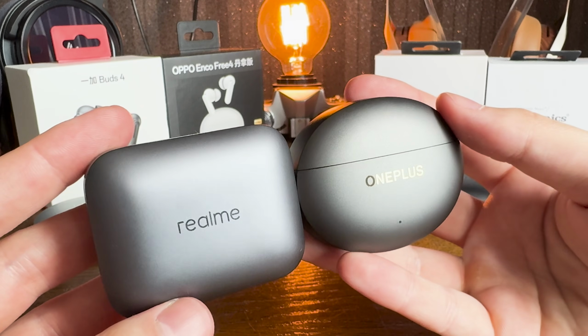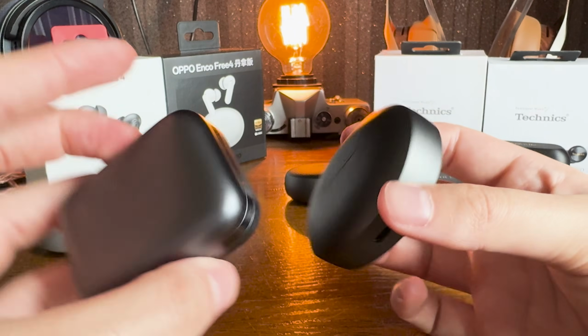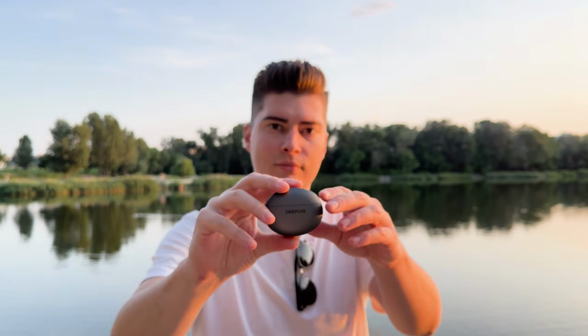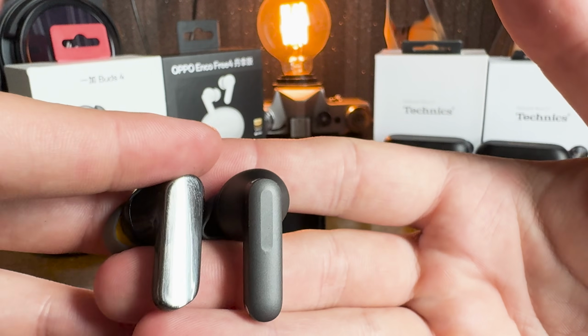OnePlus Buds 4 versus Realme Buds Air 7 Pro. I already compared the sound in detail above. I like the OnePlus design better, it's a bit more comfortable and gloss-free. My choice among these two models is the Realme model in terms of sound.